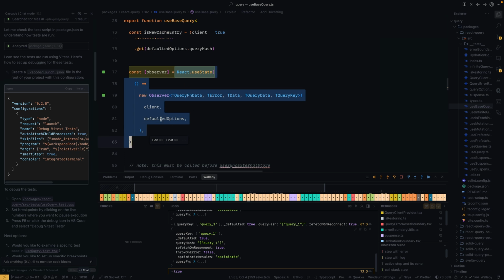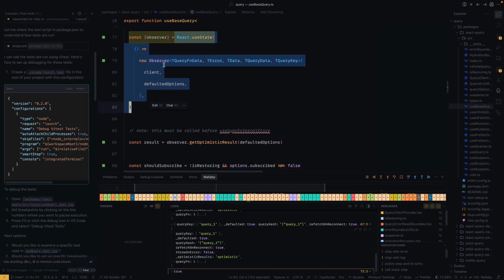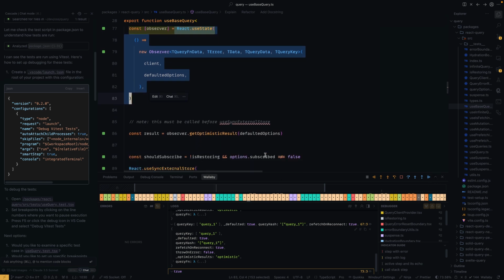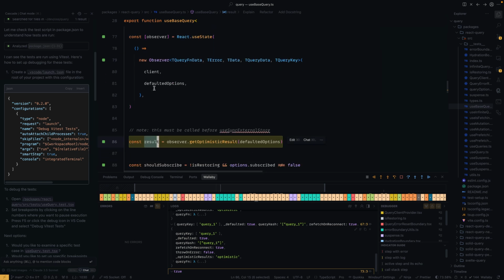And what's going to then happen is that, again, we're not going to care about what the observer does, but you can start getting clues on the fact that this project is heavily using the observer pattern. But back to the point, this is going to return an observer, and then what we're going to do is use the observer to get the result. So if we skip over and inspect the value of result, which is calling the observer, which we get from React.useState, which is the return value of this constructor.